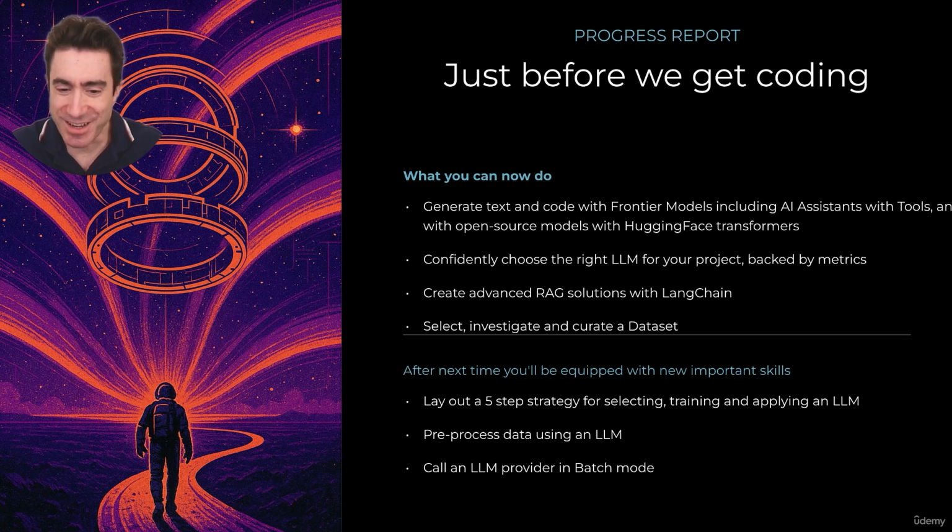Okay, next time, lots of stuff. Tomorrow, we're going to go through a 5-step strategy for selecting, training, and applying LLMs. We're then going to do something really interesting, which is pre-processing datasets. And this is a hot idea from the last 6 months or so of people using LLMs as ways to improve the quality of their data. And of course, there's also an advanced RAG technique to pre-process your data. So we'll be doing that.